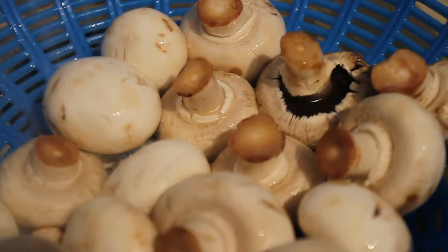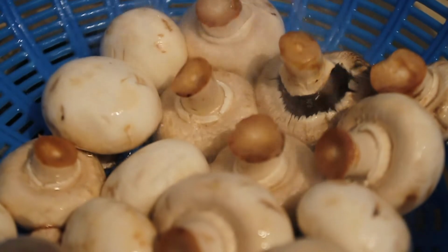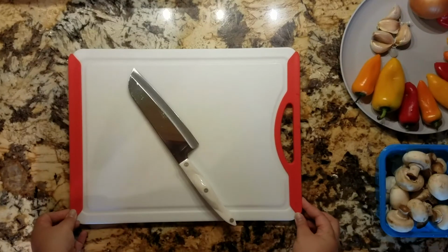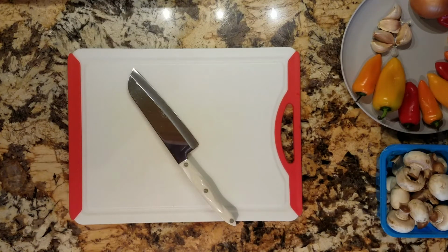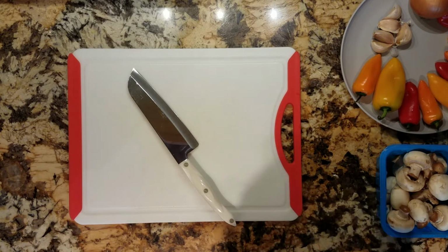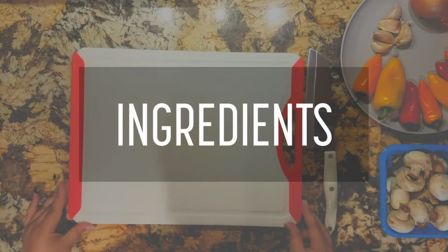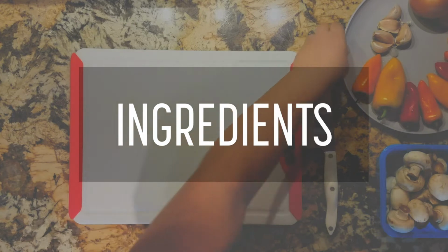Okay, so to get started, we're actually gonna head out to the backyard and grab some of our ingredients from our garden. We are fortunate enough to have a Patrick who grows a few of the ingredients in the backyard already, and then make sure to wash everything. All right, so now here are all of our ingredients that we need.